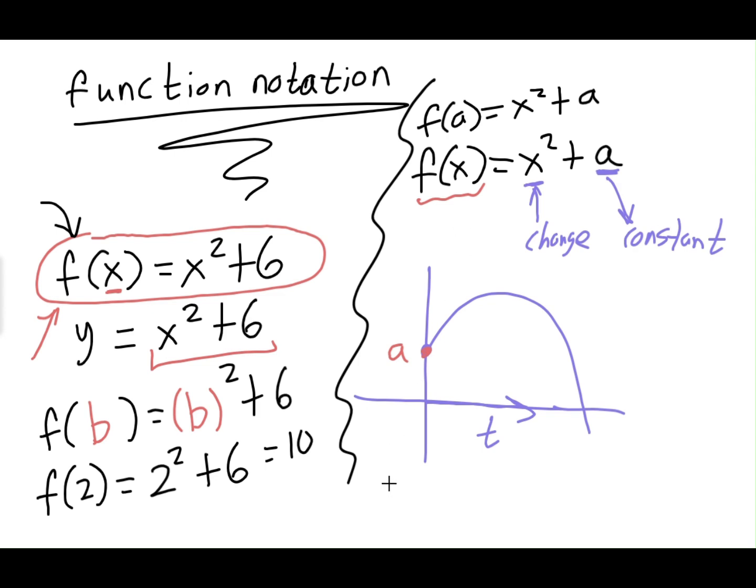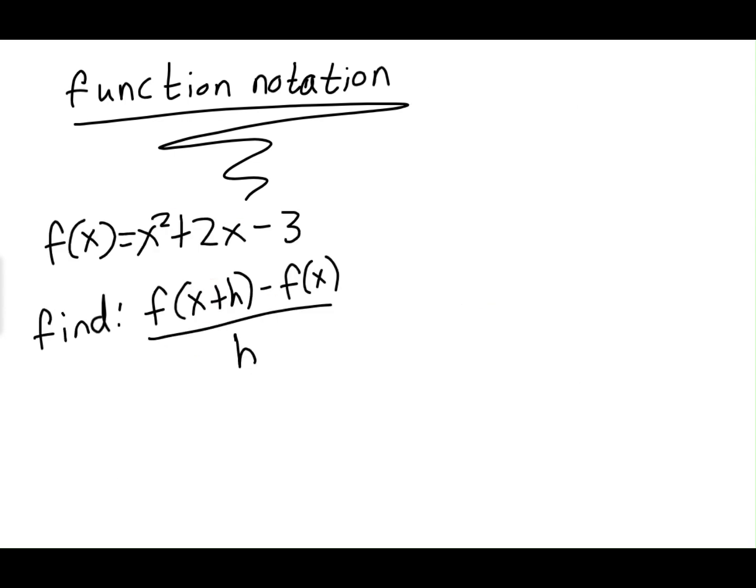One thing that we're often going to plug in in calculus, sorry we're getting a little busy here, we'll finish this up very soon, is you might want to find what is f of x plus h. That comes up all the time in calculus. Well, it's no different. We just replace x with whatever's in that parenthesis. So we have x squared plus 6, and we just plug in this x plus h there. That is f of x plus h. And then you'd have to do some foiling for that and simplify. Okay, now that we have an explanation of what function notation looks like, let's do an example.